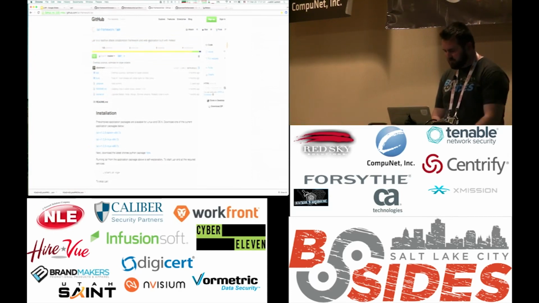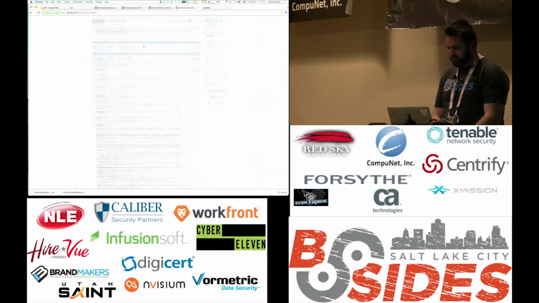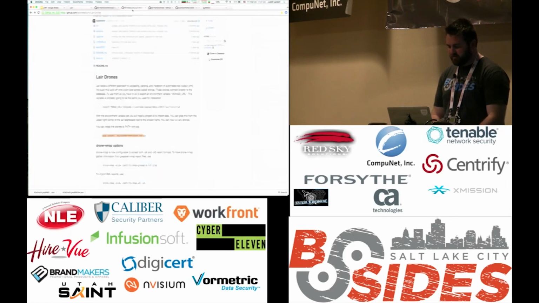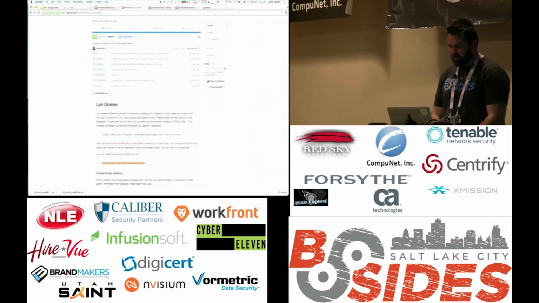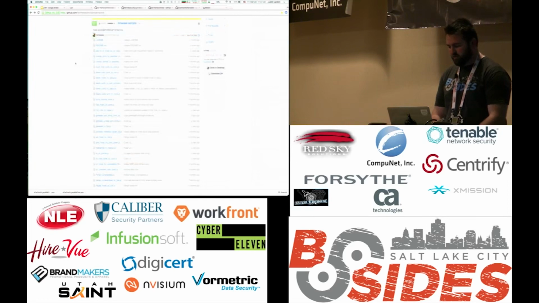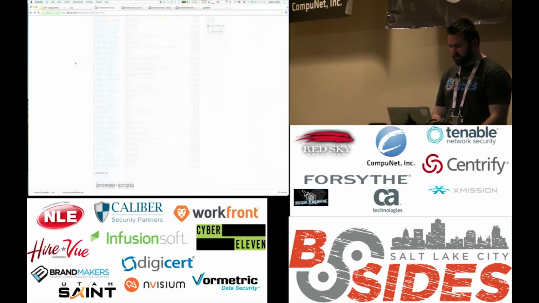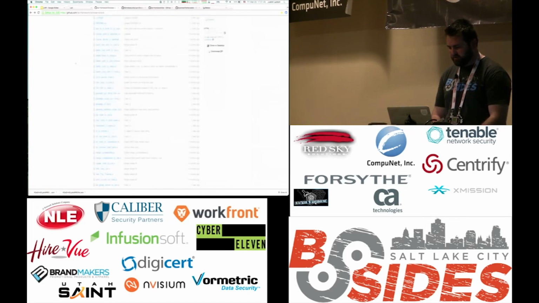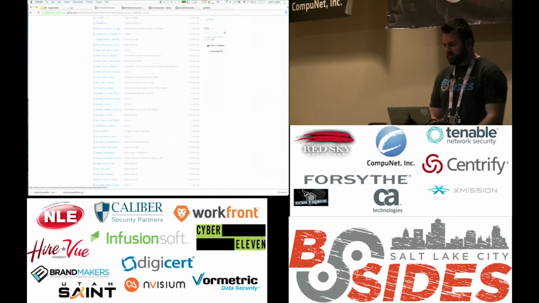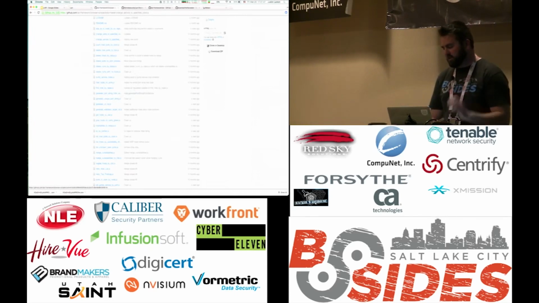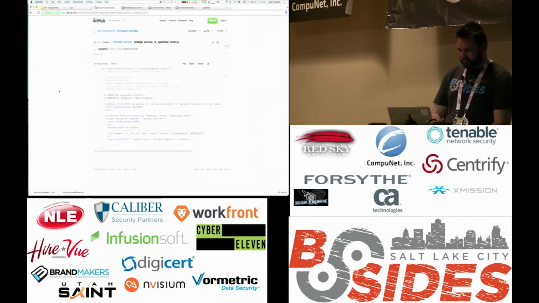All the tools that I use are open source, and you can go find and add to them. Lair drones are there as well. There's a whole bunch of browser scripts that you can run that are already written, that can do certain things, like the ones that I ran to change the colors. You can specify to count every object or whatever you want it to do. So sky's the limit, really.